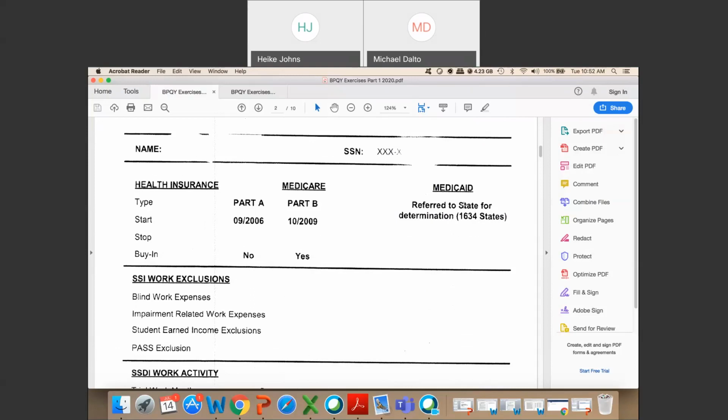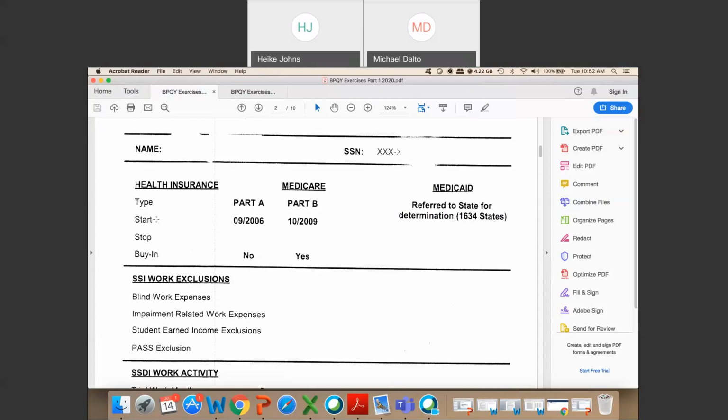That's a state in which a person has to apply separately for Medicaid, and they're not automatically eligible when they receive SSI. Now, this person could be receiving Medicaid another way. It could be receiving MO HealthNet through Ticket to Work Health Assurance, for example. The BPQY would not show that. The BPQY will only show or provide clues about Medicaid that might be based on SSI or 1619(b).